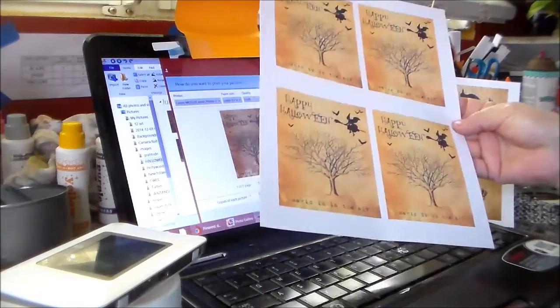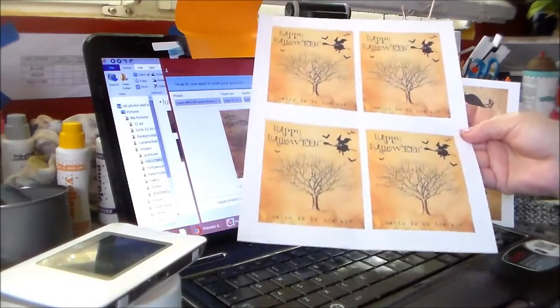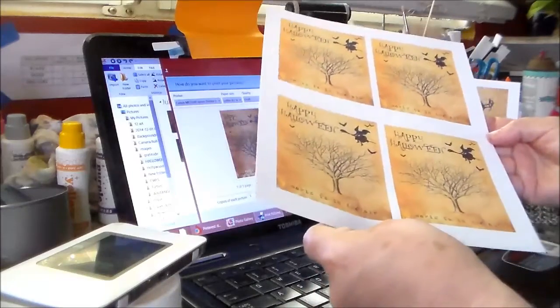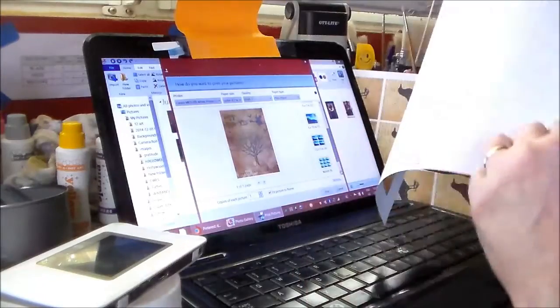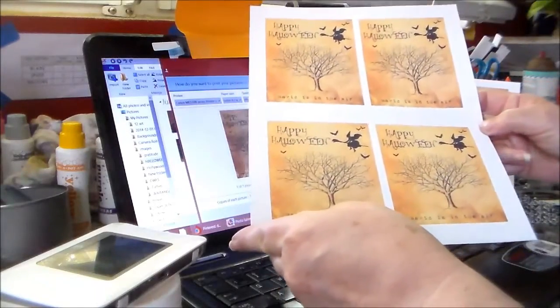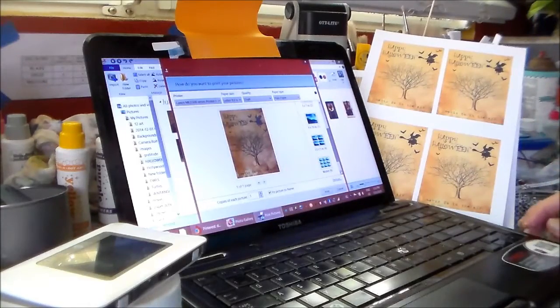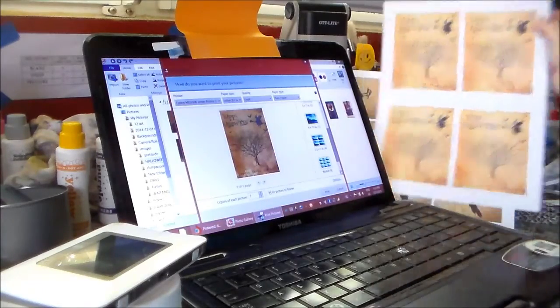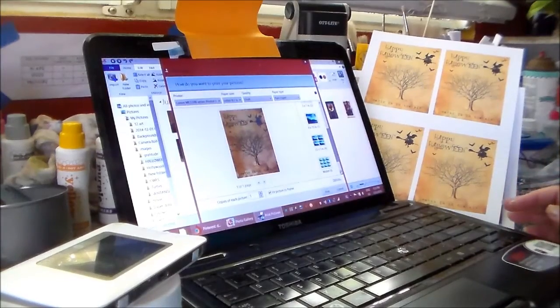It makes a good journaling card size. A little too big for tags. So I'm going to pause, and later I'll show you how I turn these things into tags or journaling cards. So I'll see you later.